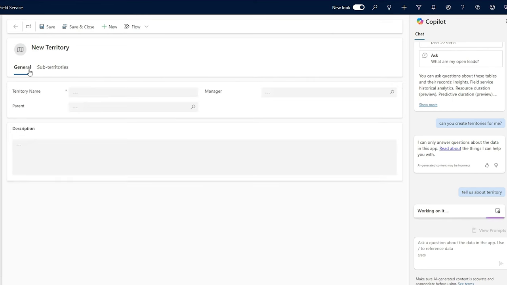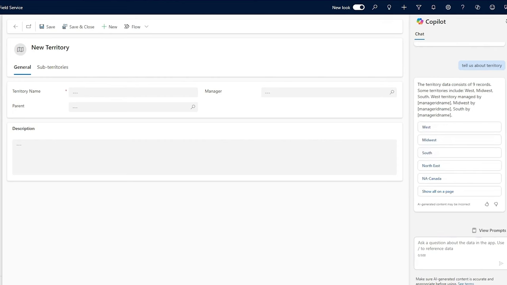But yeah, over here, you can create territories, and then you can assign these different territories to different managers or sub territories. And then you can assign these territories to those customers so that they can know which manager is responsible for which territory, and which territory can go ahead and be set off to that customer. So over here, you can see these are the territories.